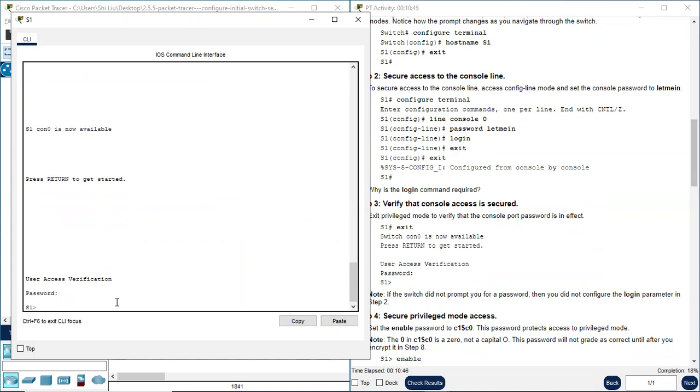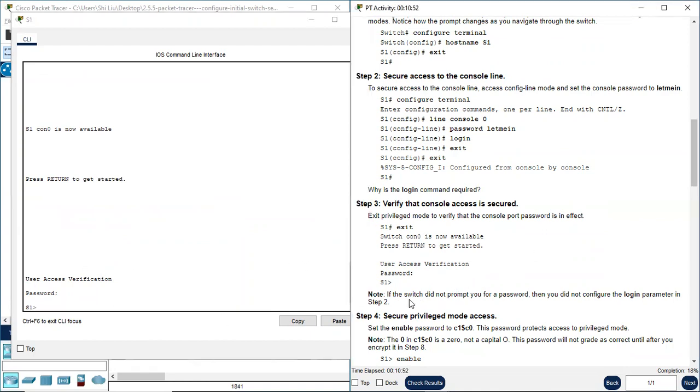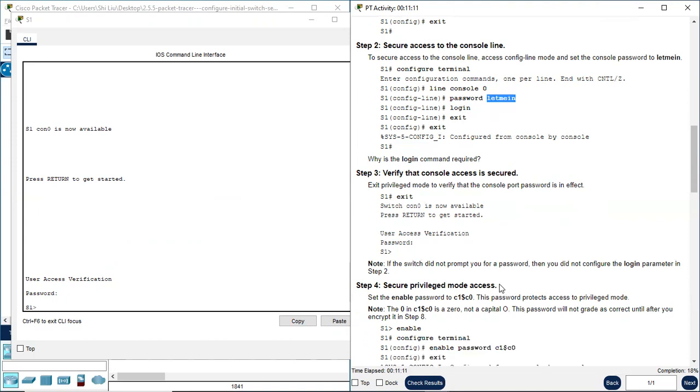Now we're getting S1 user executive mode. Here it says if the switch did not prompt you for passwords, then you did not configure the login parameter in step 2. It's the same thing we're talking about. Without login, this password doesn't work, because the switch will not prompt you to use that password.